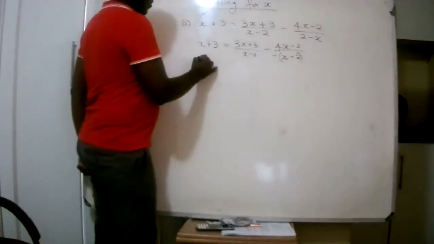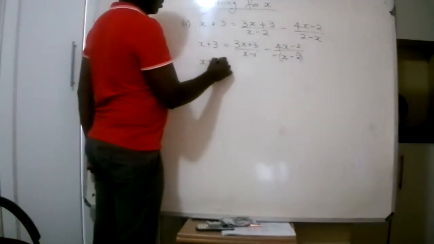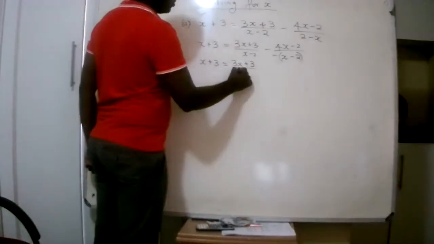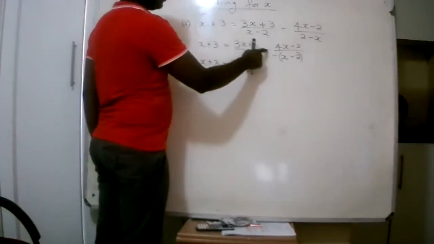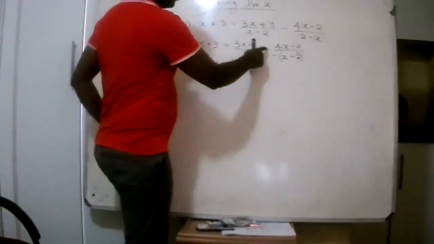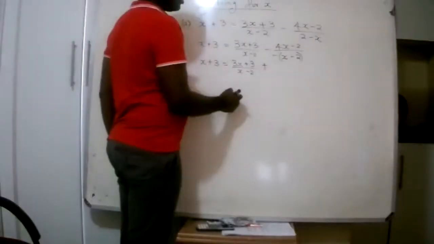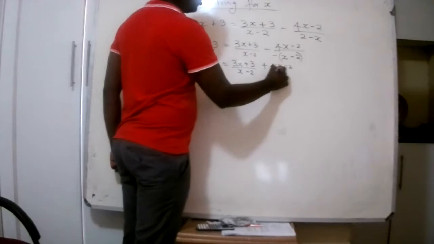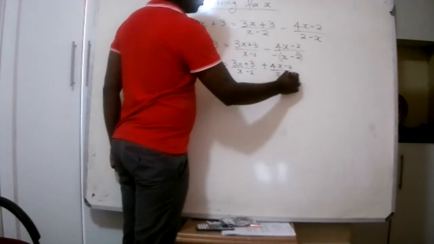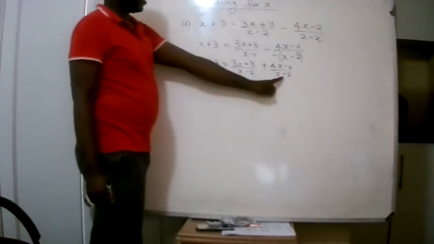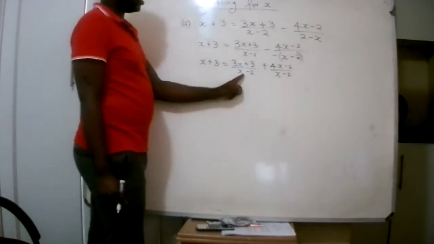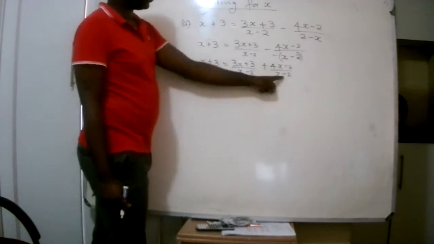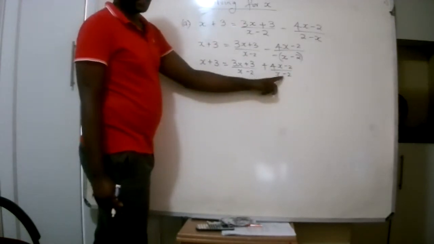So now let's simplify and see what we get after using that negative we obtained there. So the negative, we divide it with that negative there. So negative divided by negative is going to change this to positive, and we now have 4x minus 2 divided by x minus 2. So the denominator here is now the same as the denominator there, which is what we wanted to do, to make sure that the denominators on these terms are the same.